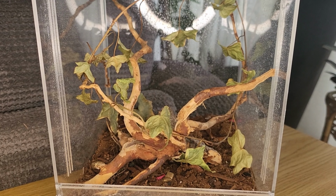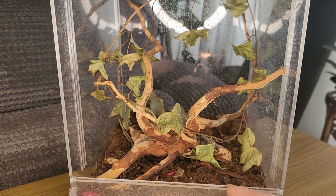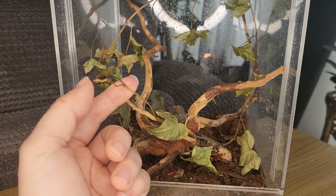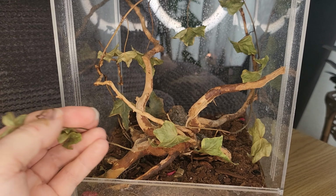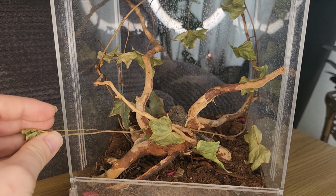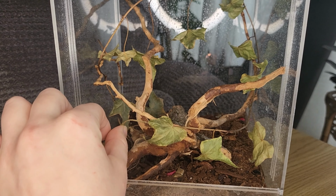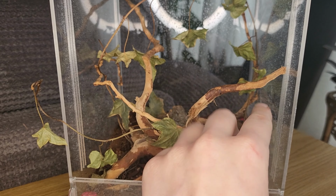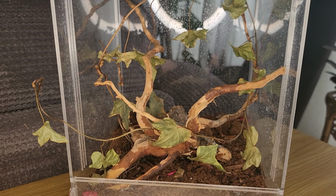Alright, so as you guys can see, this house is a little bit of a mess. Unfortunately, all the plants did die, and I think the main reason for this was me not putting in a drainage layer in the beginning when I first designed this. Over time, the substrate has dried out and the plants have steadily withered away. So we're going to start pulling everything out, giving it a good clean, then we'll replace the old plants, put in a new drainage layer, and give her a beautiful new home again. We're just going to completely revamp it, gut the entire insides out.